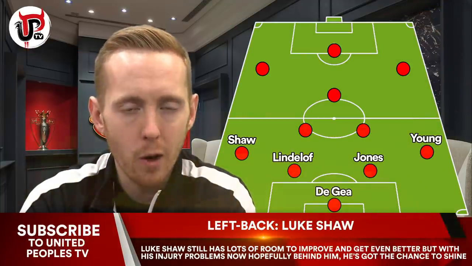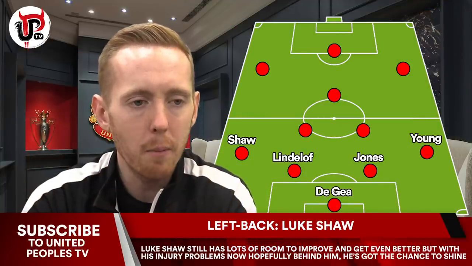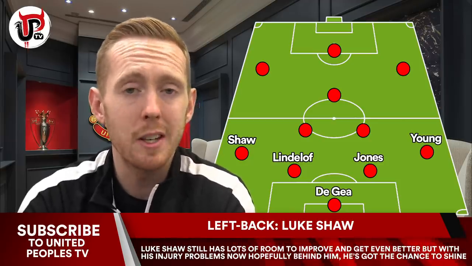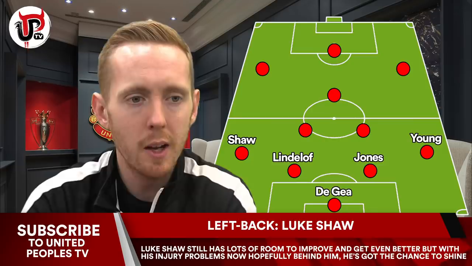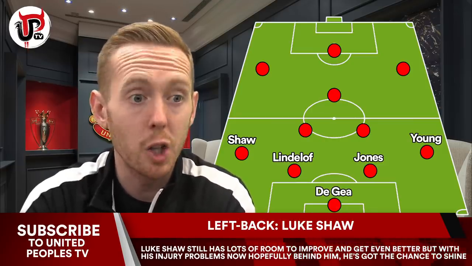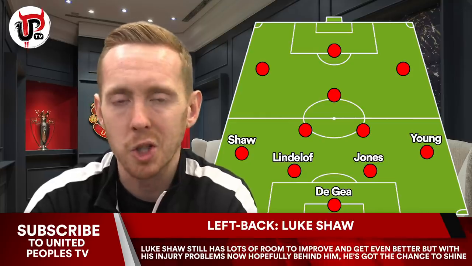Looking over at left back, obviously Luke Shaw is going to get in here. Now, I feel Luke Shaw has tailed off a little bit. I think he was much better at the start of the season than he has been in the last few games. But I still think he's by far and away United's best left back. And I think Diogo Dalot may challenge him there, but I'd rather see Dalot challenging at right back.